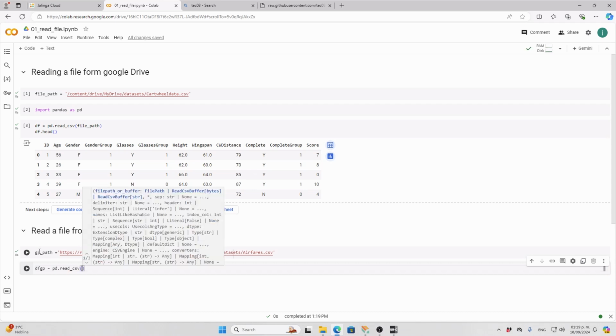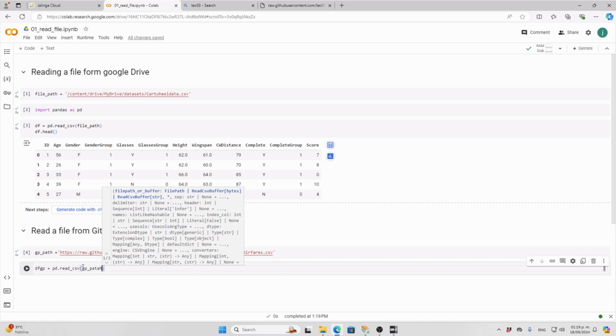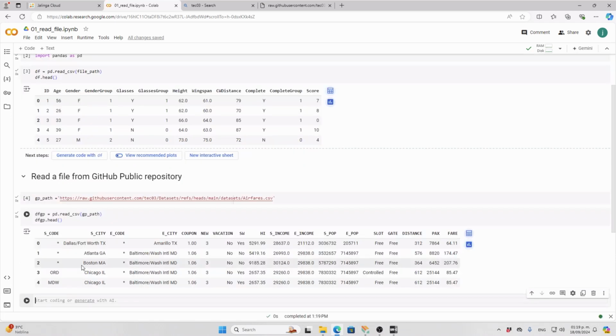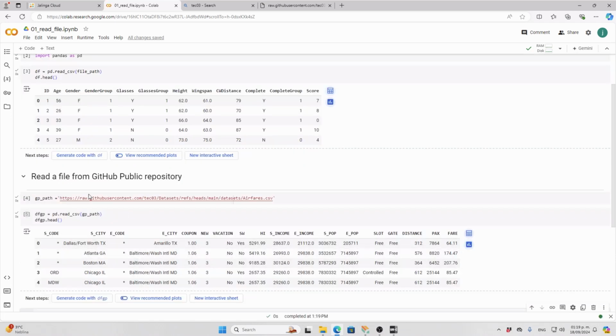The path name is gp path. Then dfgp.head, to verify we could read the file correctly, the first 5. Yeah, we could read the files.